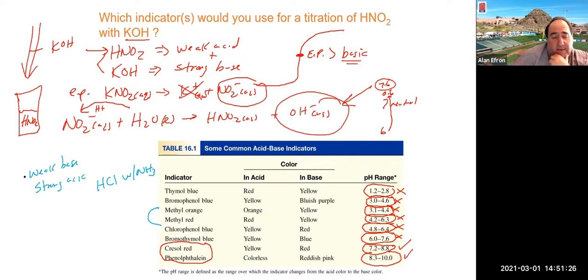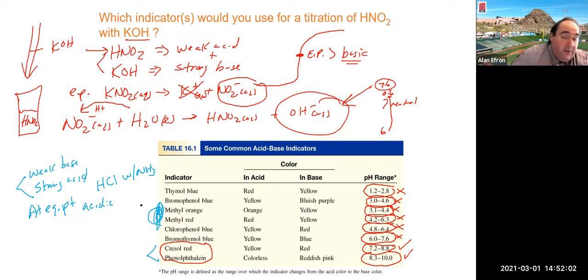And as we talked about, when we have that titration, the equivalence point should be acidic, which means obviously these two would not be so great for that, but maybe some of these guys in this area here might work really well. So there is a lot more to it. Sometimes people think, I've only heard of phenolphthalein, I've only used phenolphthalein in classes. That's the only indicator there is in the world and I should always use it for every situation. And it's really not. It depends on the type of titration you're doing.